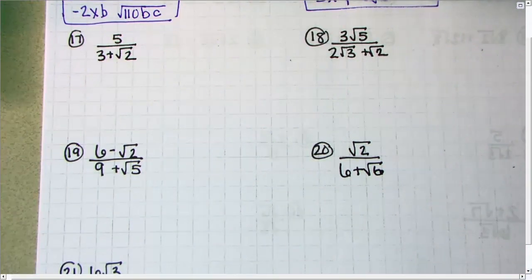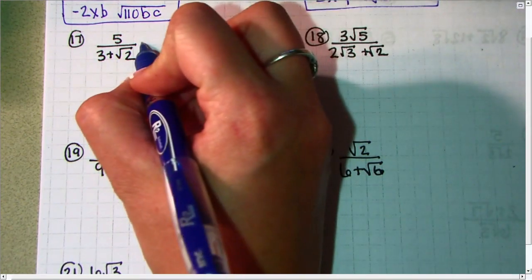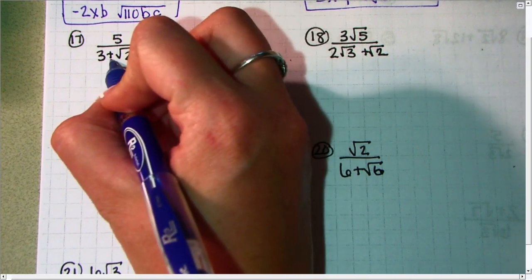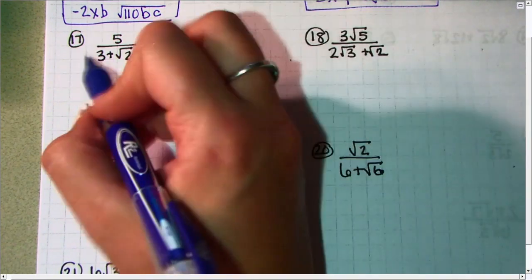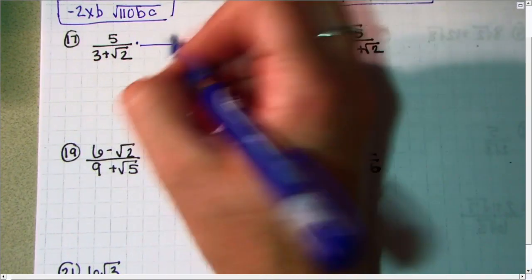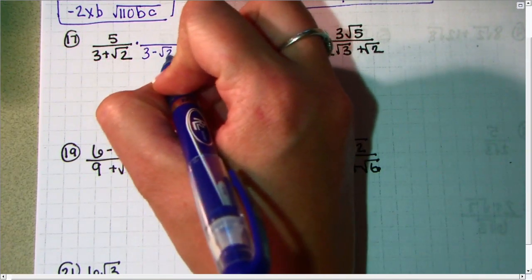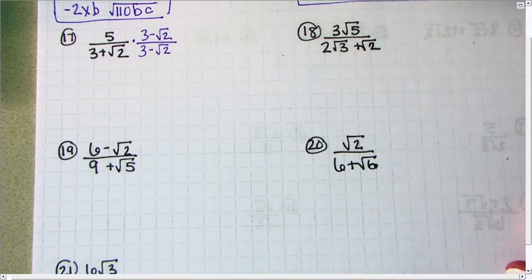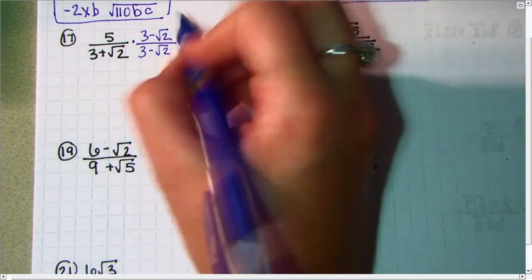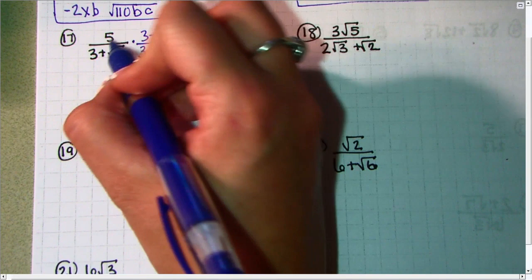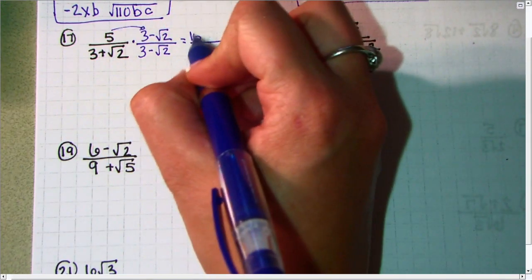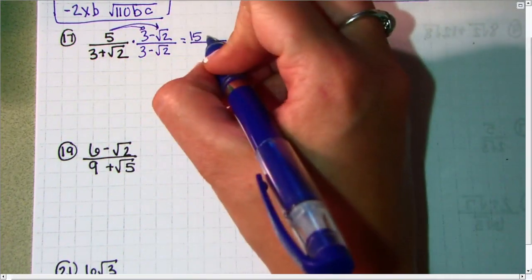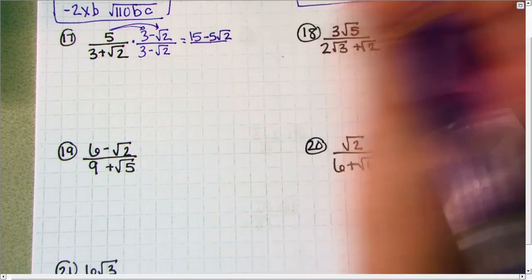Next, we have the conjugates. Now, we know that these are conjugates because we have pluses in the denominator with our square roots. So when you do conjugates, you only manipulate the middle sign, not the sign in the front. So if this was -3, it would stay a -3. So I have 3 minus the square root of 2, 3 minus the square root of 2. Again, our goal is perfect or a difference of squares. Let's go ahead and do the top first. 5 times 3 is 15. 5 times negative square root of 2 is -5 square roots of 2.